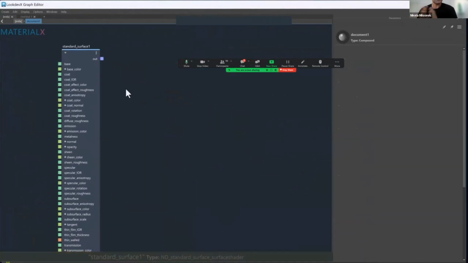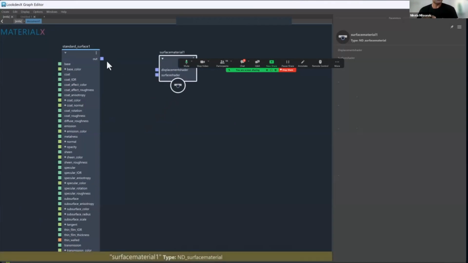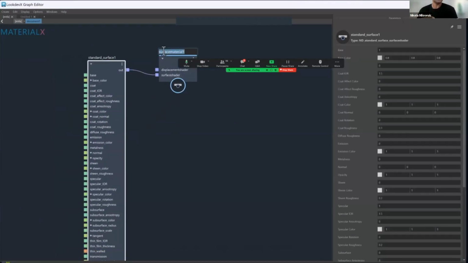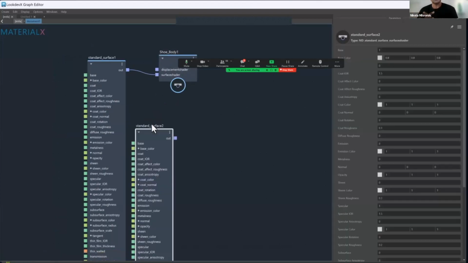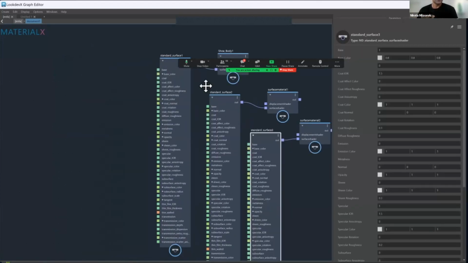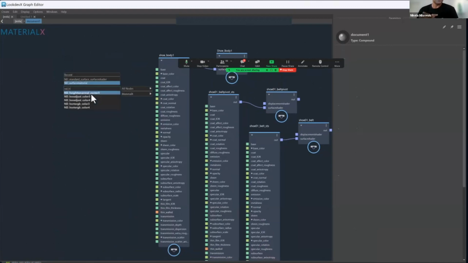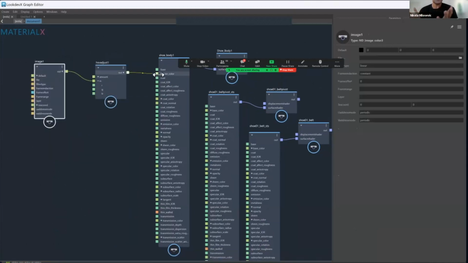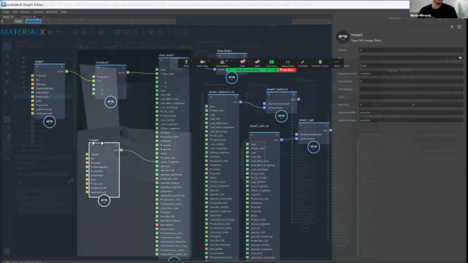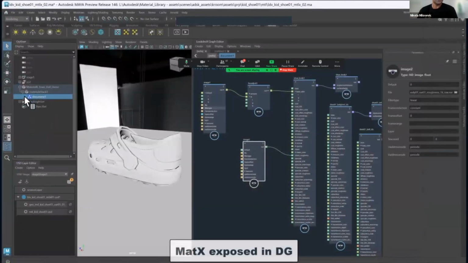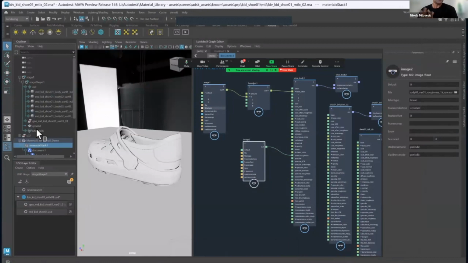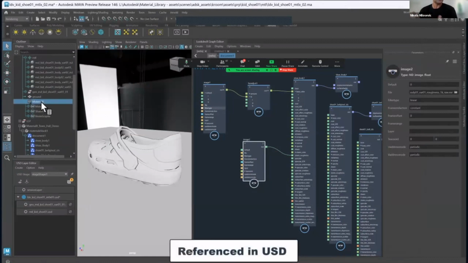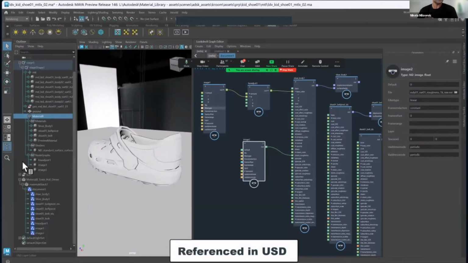So what you see on the screen right now is a little bit rough. You can probably expect that with time we're going to get to the point where we can match the USD UX with the MaterialX side. So in this case, nothing's going to change. Whatever you're doing on the USD side will be supported big time on the MaterialX side. Regarding assigning materials, currently we can do it in USD. Maya is still not supported, so you have to reference materials to USD, which is a common process. In this case, we did it just in that scene.